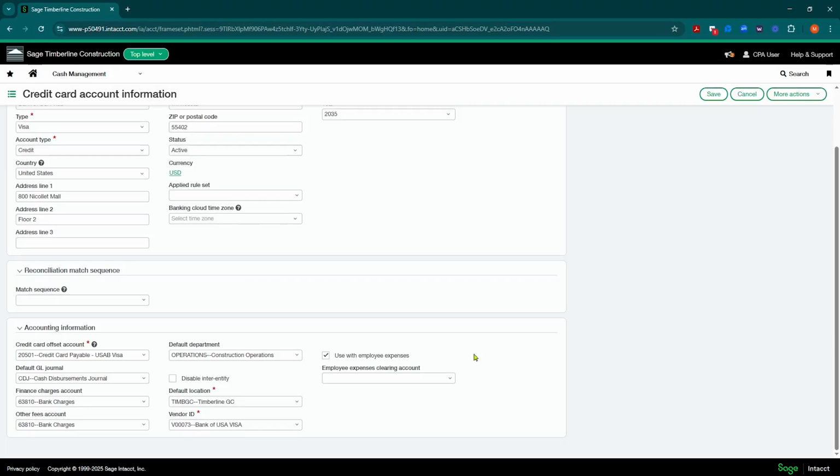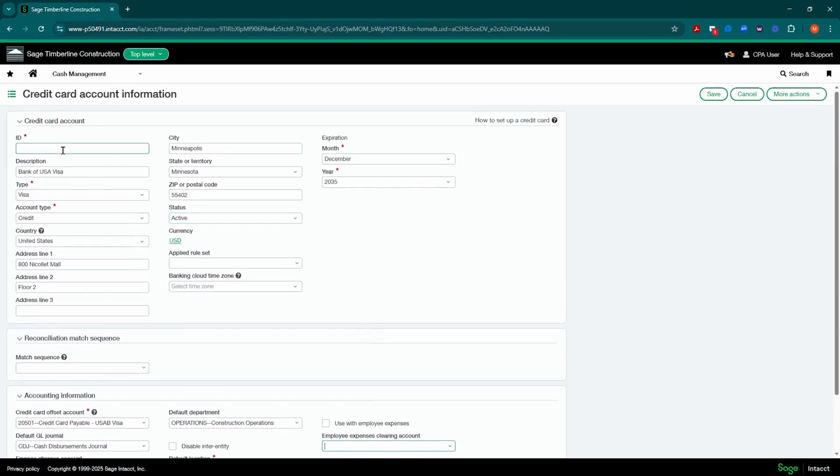And for more information on this configuration, like I said, there are expense videos and Ask Richard. Reach out to us on a Q&A as well. We can help you enable this and deploy this as well. But for now, I'm going to leave this off. But if we do enable it, it's going to want an expenses clearing account. I would just leave it off for now. You can always turn this piece on at a later time.